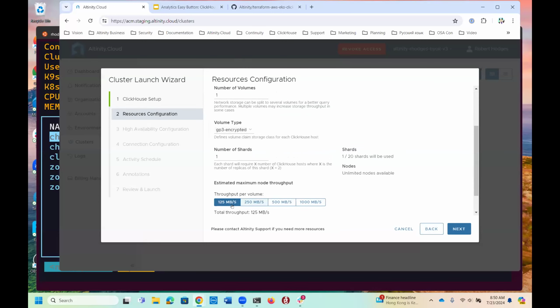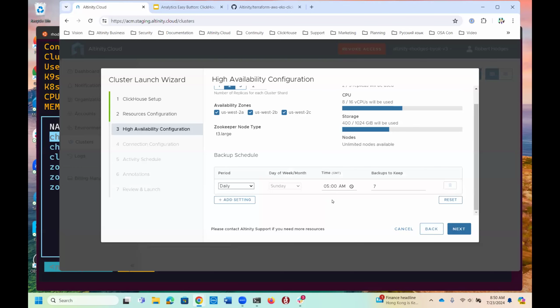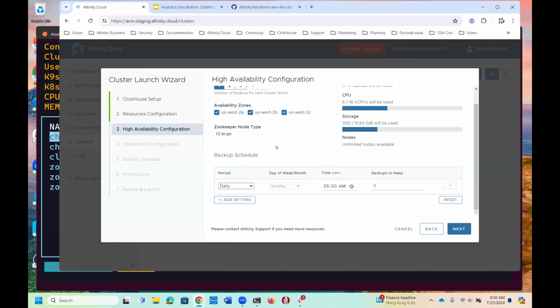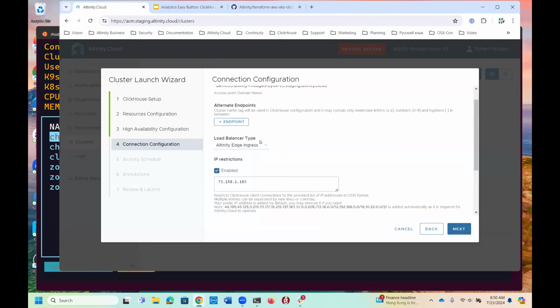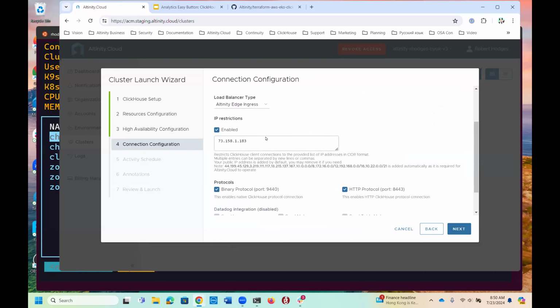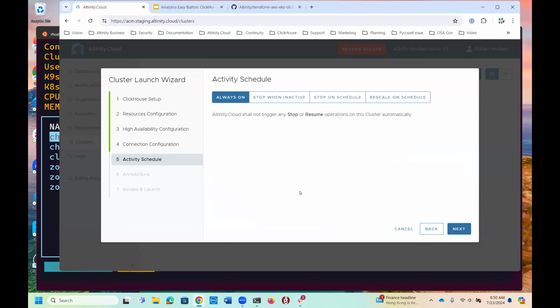Interesting things here, I can set we know a lot about storage. So for example, we can set the throughput for volume. We'll go to the next panel. This is just a simple demo. We're just going to make one of them. So only one replica. It's going to get backed up regularly. You can see a schedule of 5 a.m. every day. Keep 7 backups. Let's do one more fun thing, which is, okay, we can leave all of this. We have IP whitelisting, all the features you'd expect in a service.